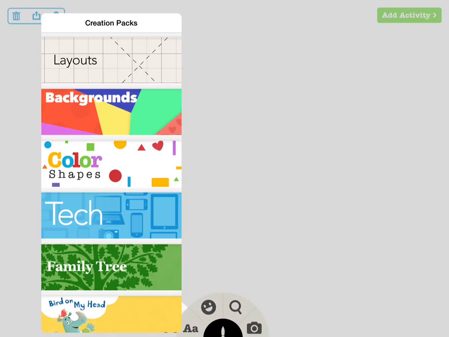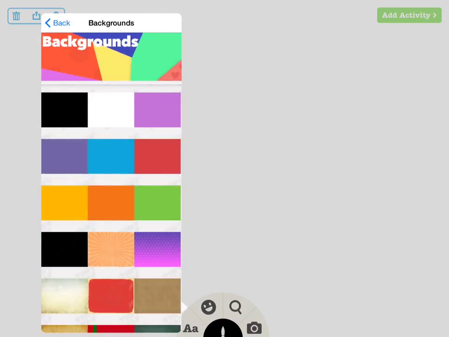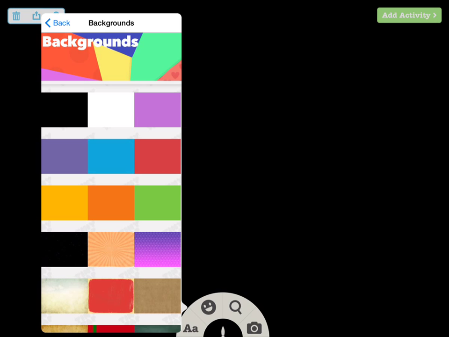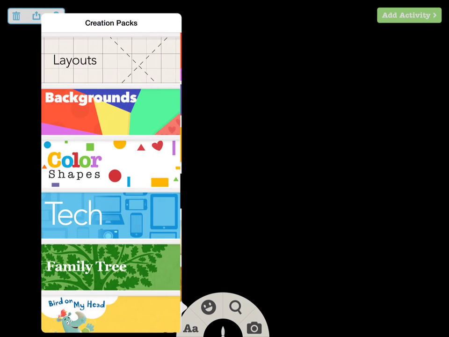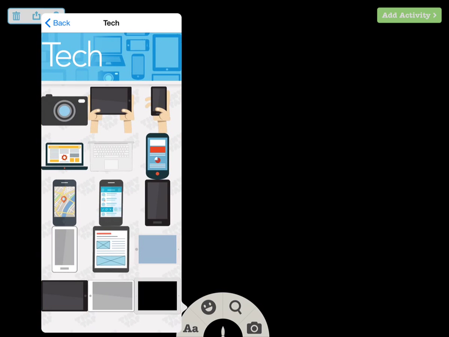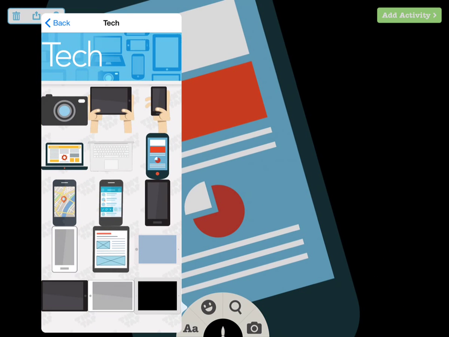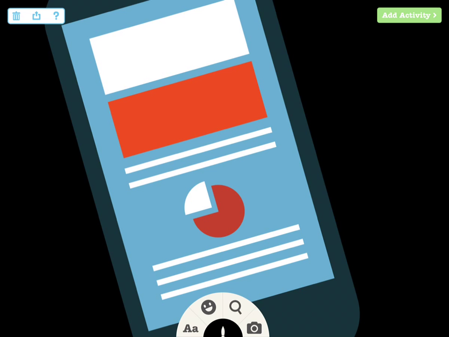And this is where you can create layouts, background colors. You can even drag in particular types of clip art images they've got. Now, I'm using space, so I want a dark background like that. Let me just show you what would happen if I wanted a particular image. Let's go to tech. I can just simply click on it. And it goes into my page.